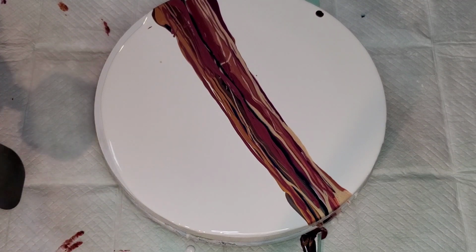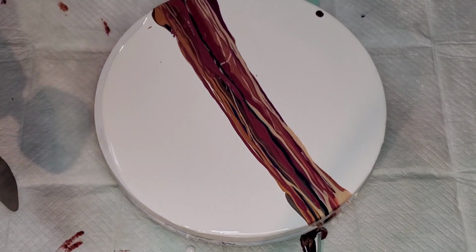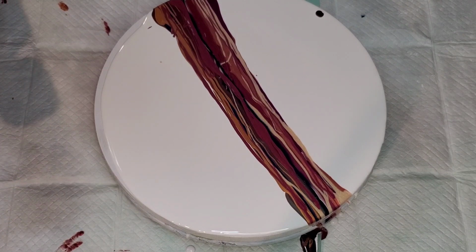So we're going to load this up. I mixed it earlier. We're going to load this up on the palette knife and then swipe with it. Now when you're loading your palette knife, you don't want a ton. You just want kind of a thin layer. Just like when you do a bloom, you don't want to put so much cell activator on there that you can't get your cells to come through. Same concept. But my thought about this is it's almost like a really dark chocolate, which should go really well with these colors. So I hope.